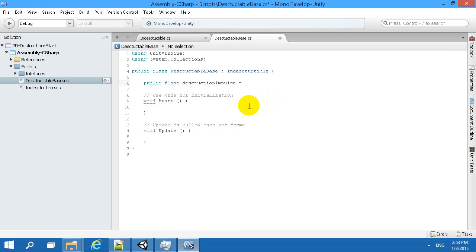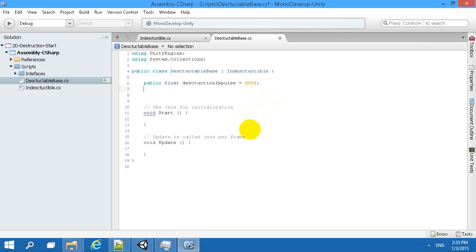And the default value, I don't know, about 50. This is a mass multiplied by meters per second.